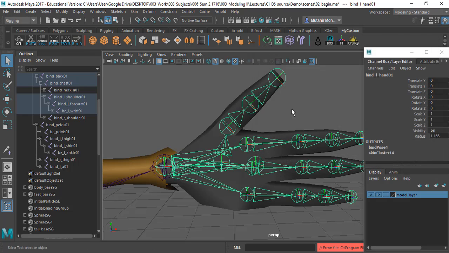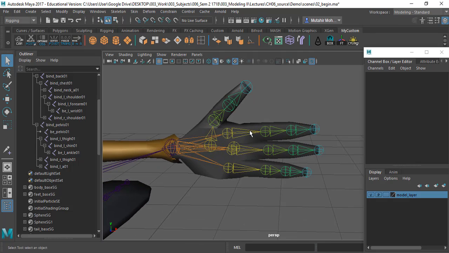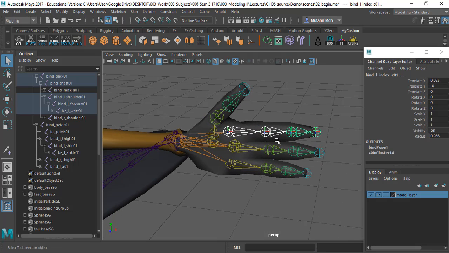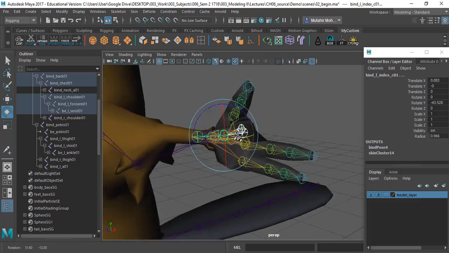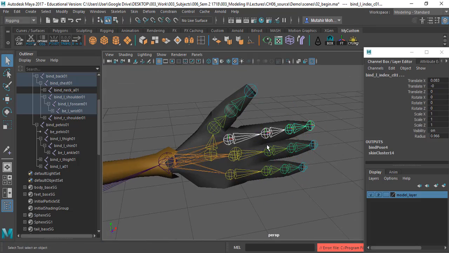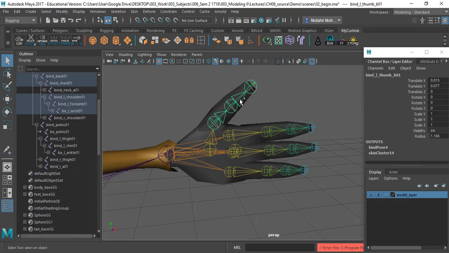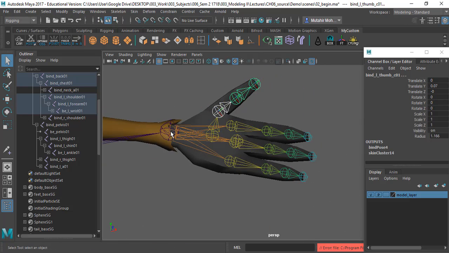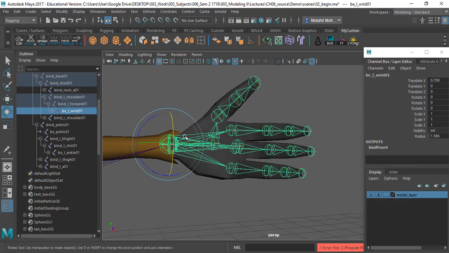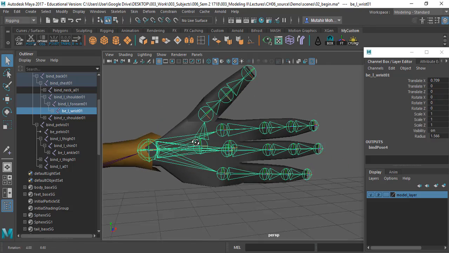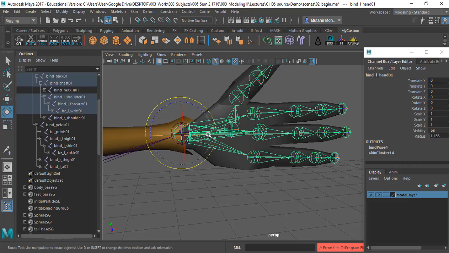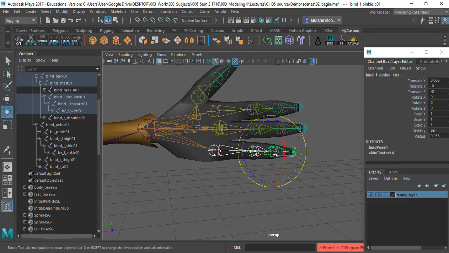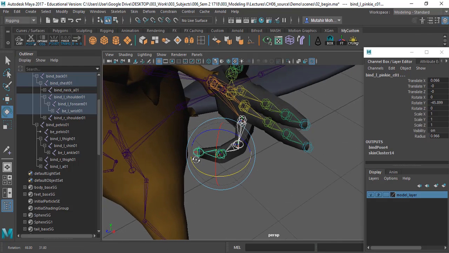Simply click bind skin, and let's just give it a try. See what that's doing? Yep, it's doing exactly what I want. So whenever you bind, you need to give it a try and see whether it's doing what you intend it to do. You can very quickly do that by selecting a couple of joints here and seeing whether it's giving you the right deformation that you're looking for, because that's the parent of that. Of course, it will move properly. Same thing with this, and I think we are good in terms of our hand here.